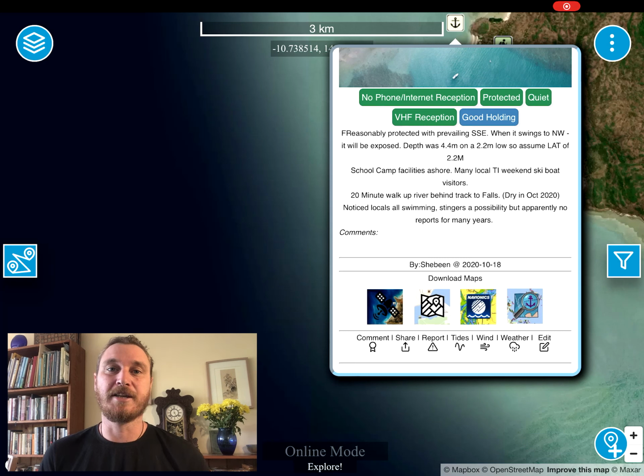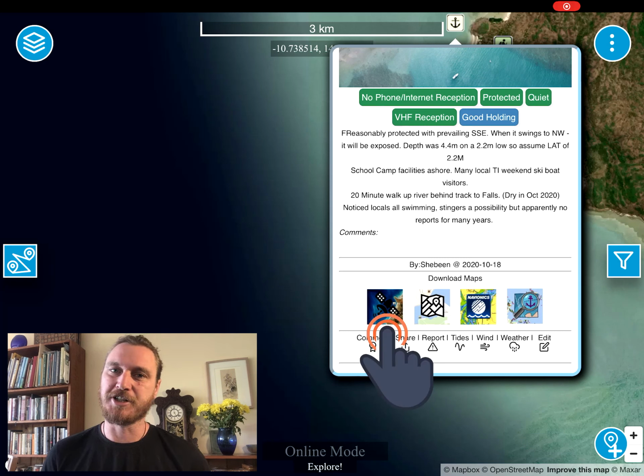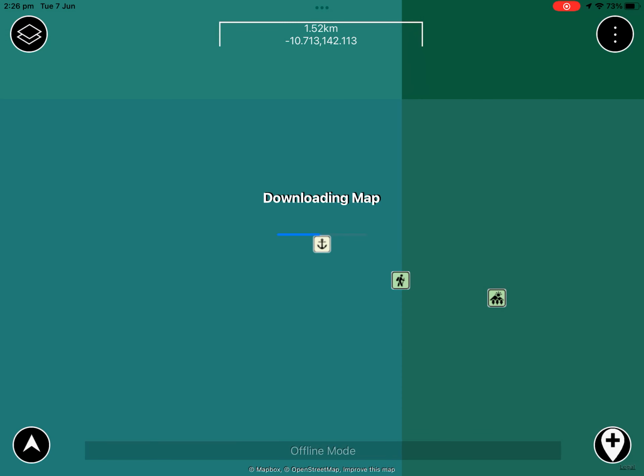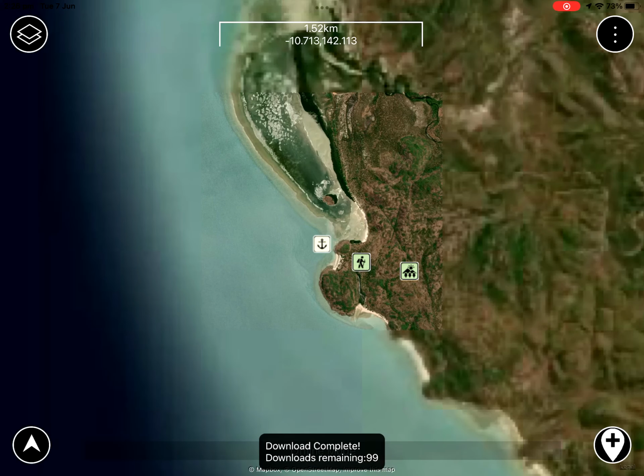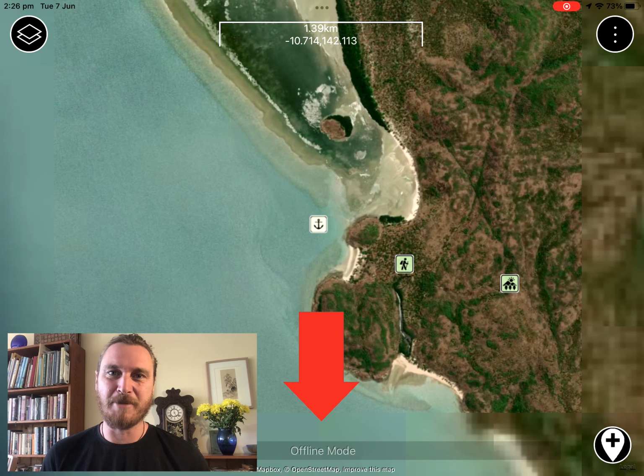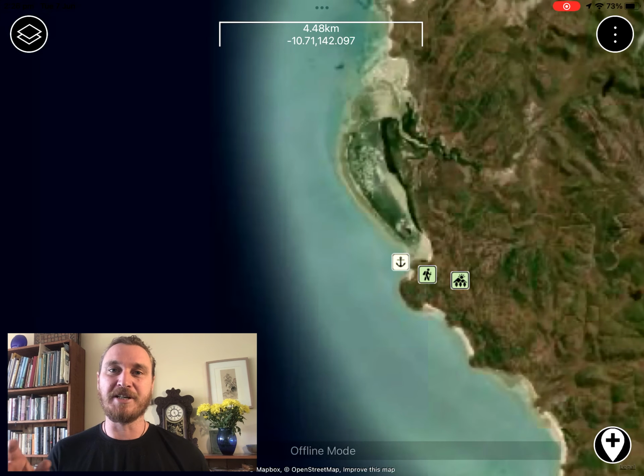Here I'm going to click the satellite image, which will begin to download a standard definition satellite image in my offline mode. Here you can see that the app has switched me into the offline mode and this image has now been downloaded.